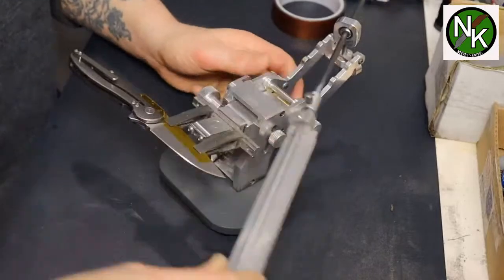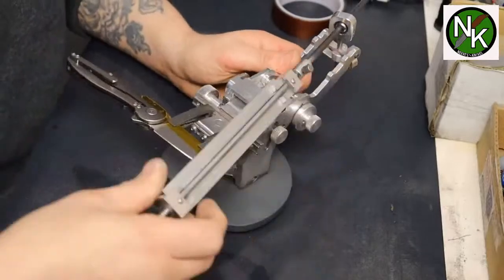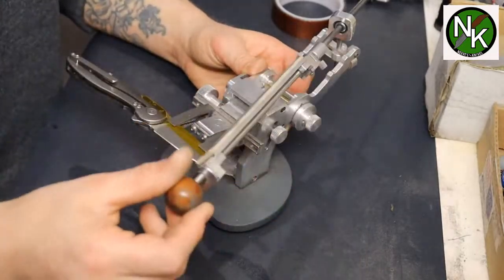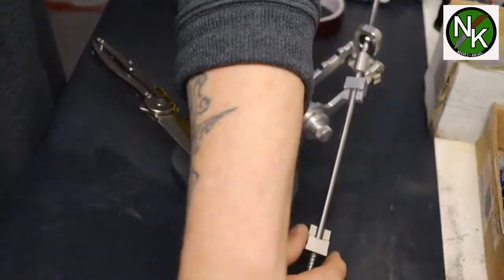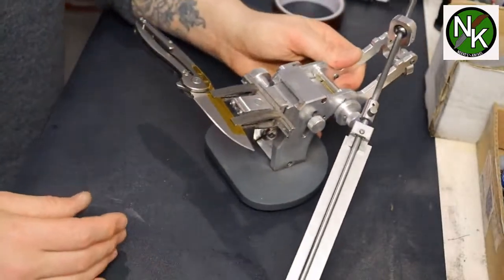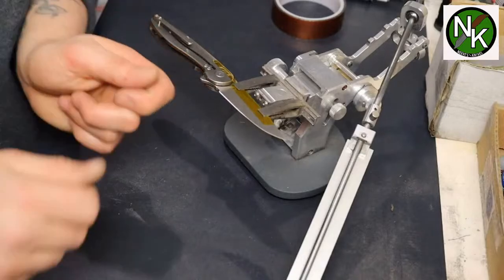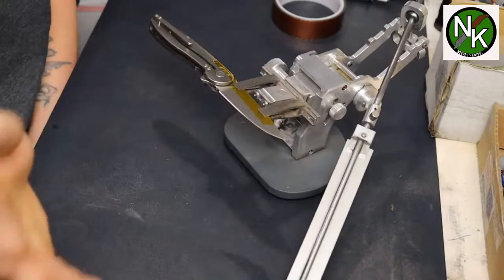Now, I like to sometimes do a 3-2-1 pass and then start doing single passes. Not that big of a deal, but when you are freehanding and using the stone, not the strop, to deburr, then you might want to do what I call a 3-2-1 pass, where you do 3 passes on one side, then flip it over, 3 passes on the other side, flip it over, 2 passes, flip it over, 2 passes, then you go single passes, 1 pass, 1 pass, 1 pass, 1 pass, because you're basically just fatiguing the burr.